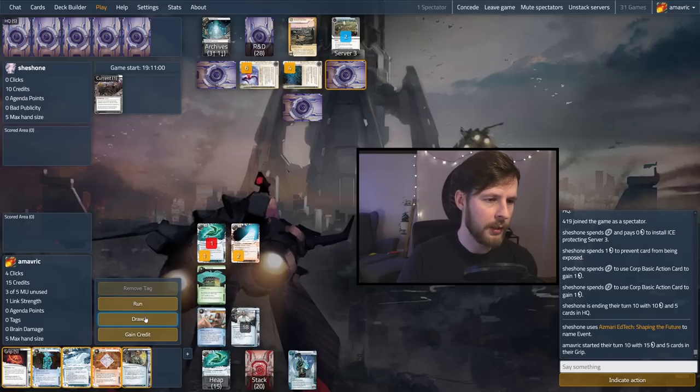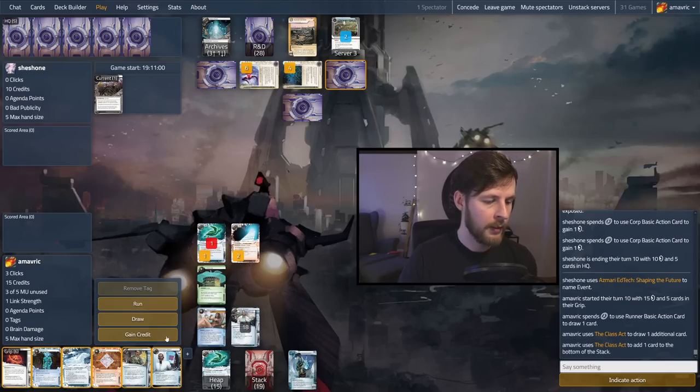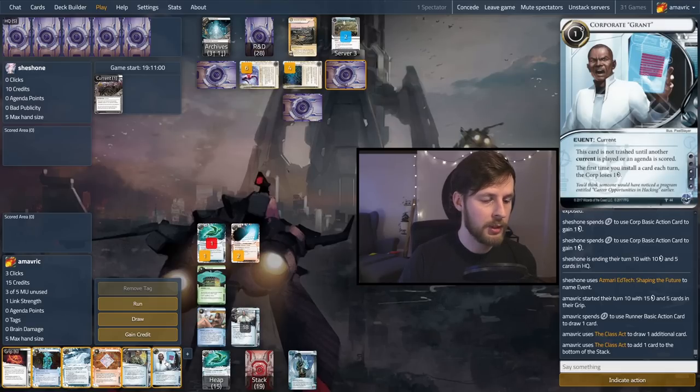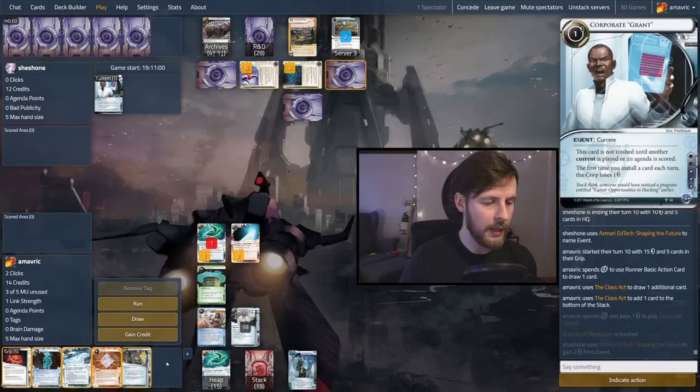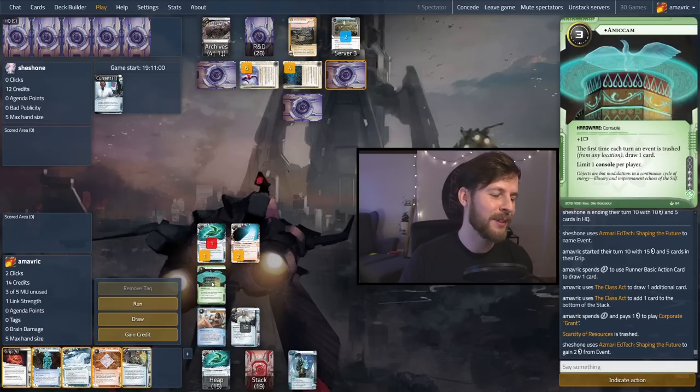We could just poke Archives, but let's draw into our current. There we go. Got it. All right. So now we're going to turn the tables a bit. So we're going to play an event, which we... Doesn't that draw us a card? Oh, no. It's when it's trashed. Not when it's played, of course.